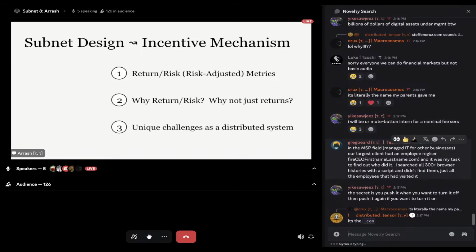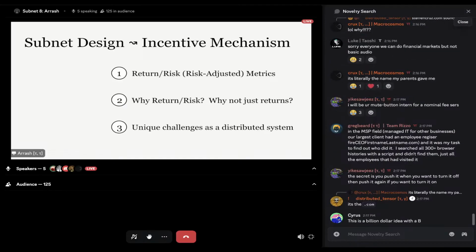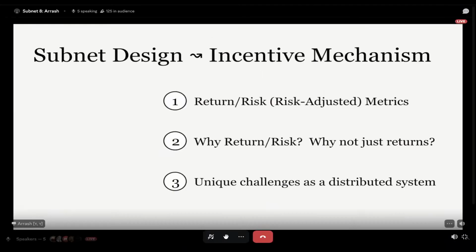But this is pretty unique in a distributed sense due to the fact that there's a number of challenges that we may see that traditional prop trading groups don't. Now, that's kind of a double-edged sword. A lot of this is beneficial. For example, as a miner, I could register a number of strategies. That's fantastic if I want to test different ideas, one in crypto and then one for FX. In prop trading groups, you're typically isolated or siloed into a single domain. So we give our miners more opportunity to test new ideas and grow in new ways.